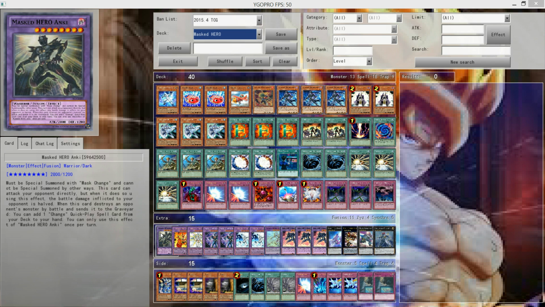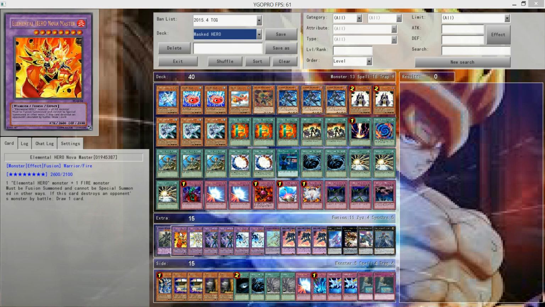We have an Anki, because Anki is great, searches your quick plays, and it also can attack directly. But it only does half damage when it attacks directly. That's fine, because you go Anki, attack, Mass Change into Dark Law, attack again. That's just great stuff. One Nova Master, because you can run it now with Blaze Man and Poly both in the deck. He's an amazing card.